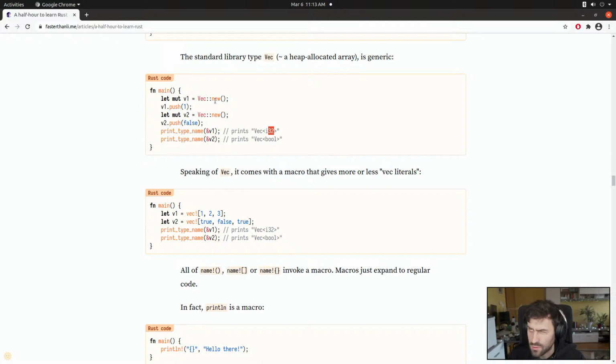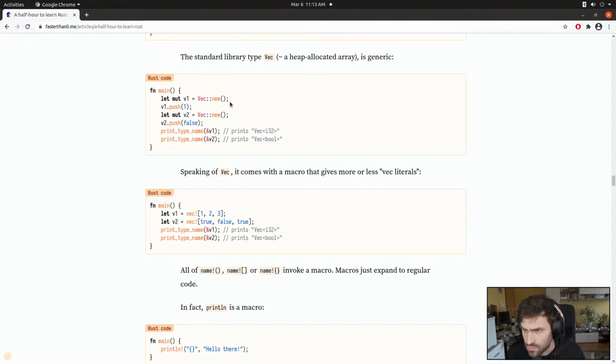In C++, you usually have to specify the type, or the type can also be deduced, but it has to be somehow deducible in the initial call, in the construction phase.